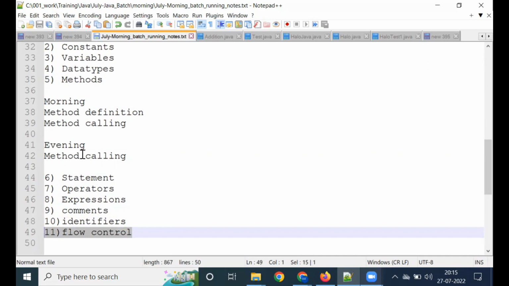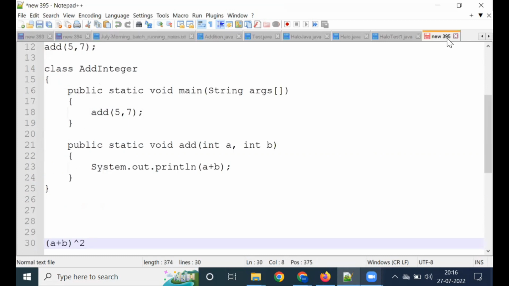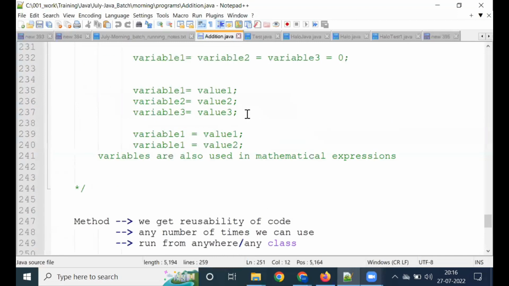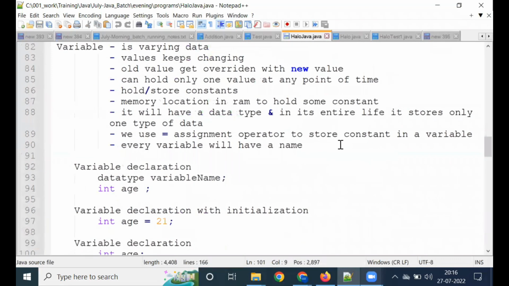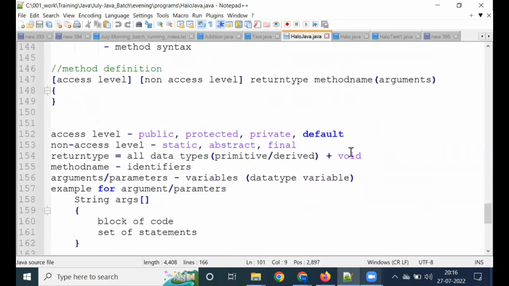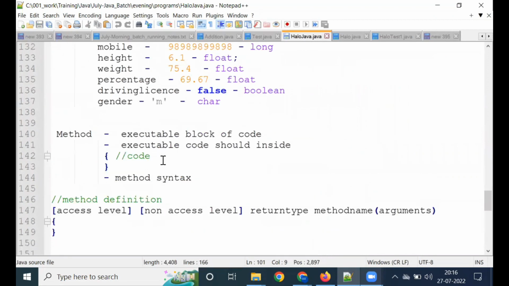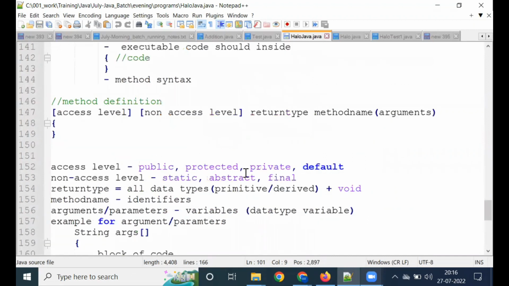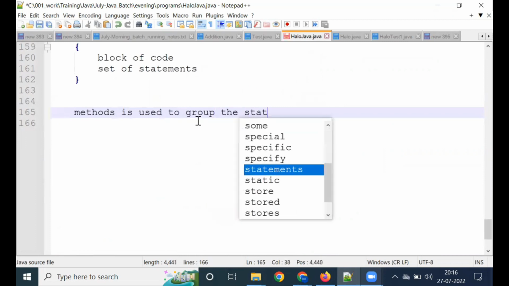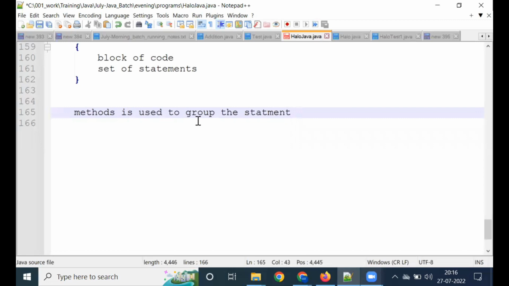So basically, we define methods for a specific purpose. Methods are used to group the statements in Java code.